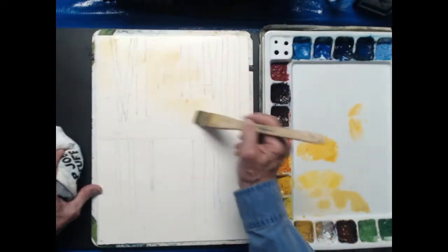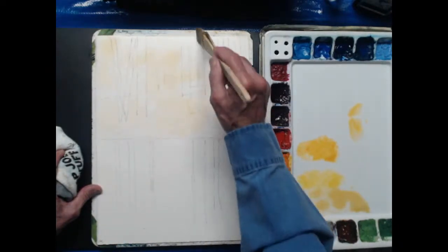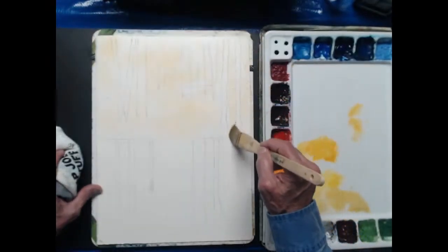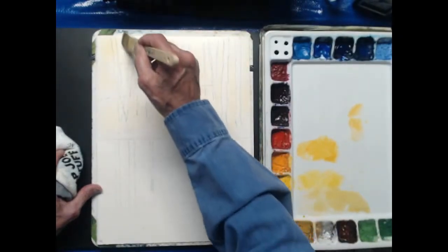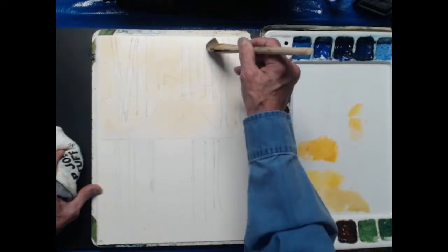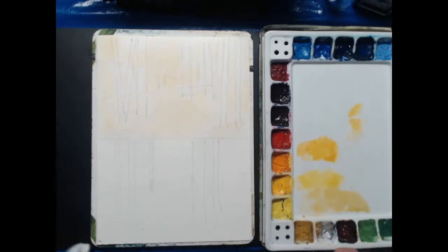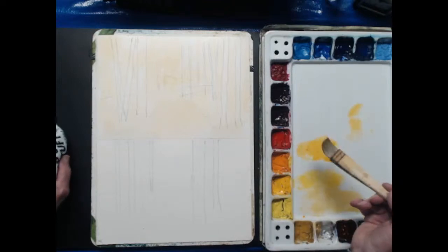Get that white paper. And I'm aiming at the space between the trees, the negative space, which I did last week. If you recall, last week I did a negative space painting, and I used a different technique there. If anybody remembers that, you can refer to it. Here I'm going to do no negative space. We're going to do a positive space today with the foreground trees. Okay, all right. Got a little bit.